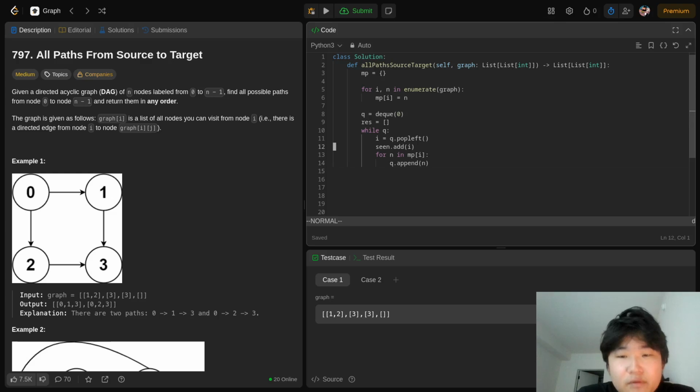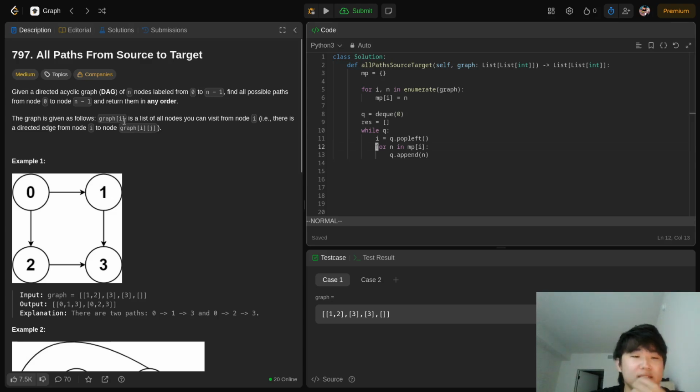Hold on, we'll just do res dot append. But there's like this sub layer. So we do 1, so we can take this route.